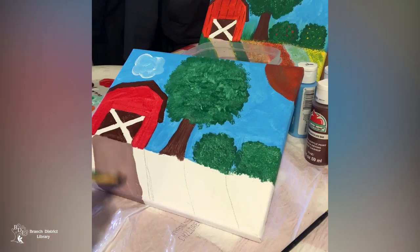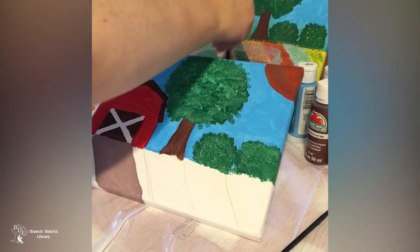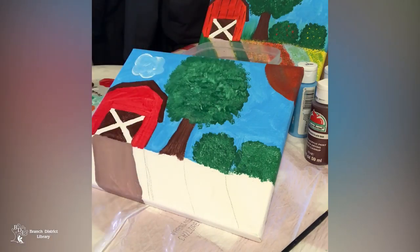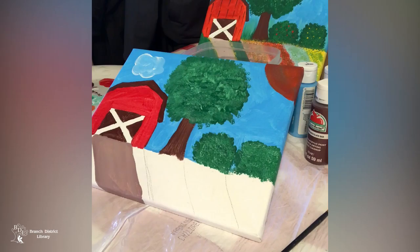Okay, there's our driveway. And then we're going to go to the green again. So wash out your brush. And if you see that the water is starting to get too messy, you can exchange it out for some clean water. Okay, and I'm going to have a little bit more green. Your kit should have plenty of each color to use.